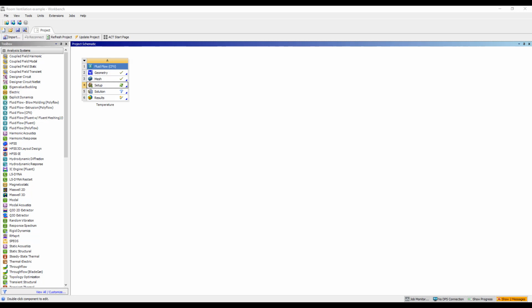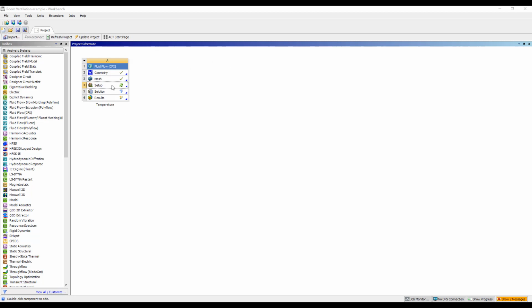In the previous parts, we've gone through how to clean up a Revit model, set up a basic air change per hour or age of air simulation, and also looked at how to characterize the diffuser. In this example, we're going to add temperature and natural convection to our analysis, and we will include accurate diffuser models as well as accurate wall boundary condition models. So hopefully you enjoy this video.